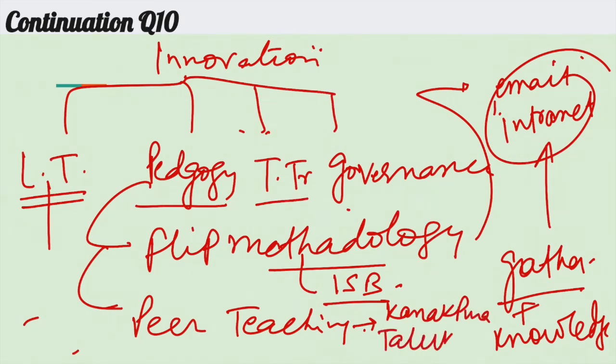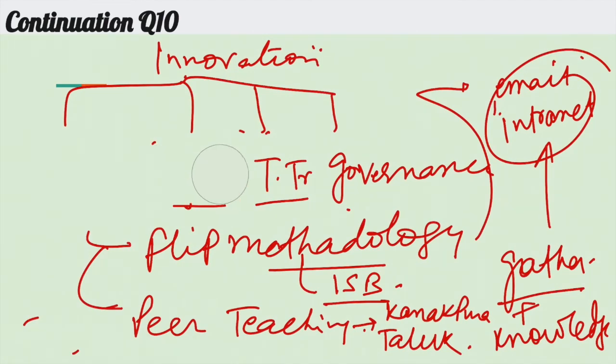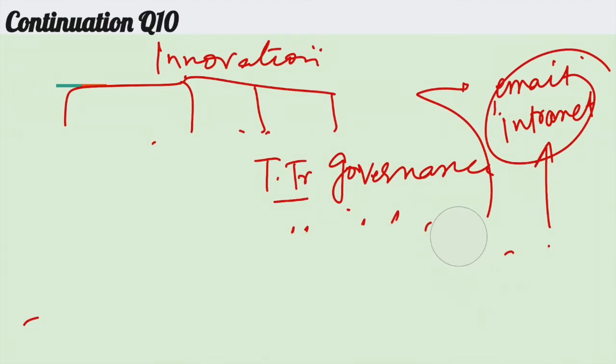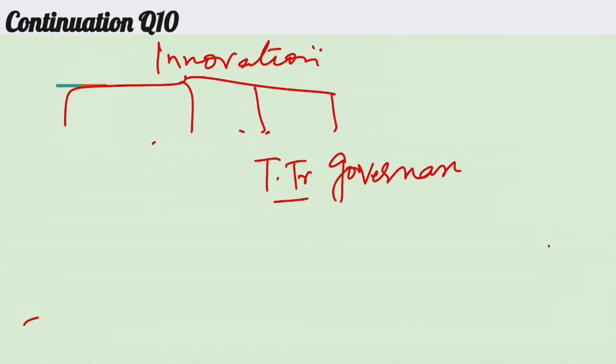ओके. तो this has been visible in Kanakapura taluk in Maharashtra. एक कनकपुरा तालुक है महाराष्ट्र में, यहाँ पे गवर्नमेंट स्कूल है. यहाँ पर क्या होता है कि टीचर्स तो पढ़ाते हैं, लेकिन कुछ दिन के बाद जो स्टूडेंट बहुत ही अच्छा करता है वो अपने पीयर ग्रुप को पढ़ाता है. तो these are the things which you can mention in your answer with respect to pedagogy.